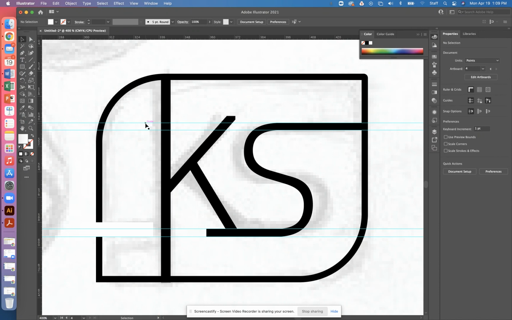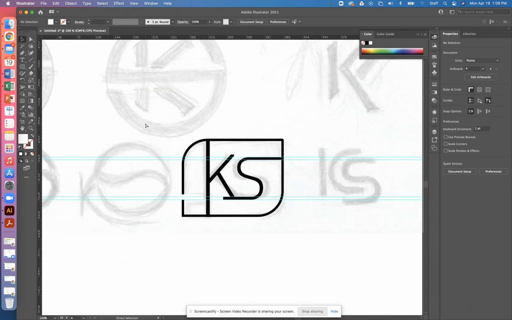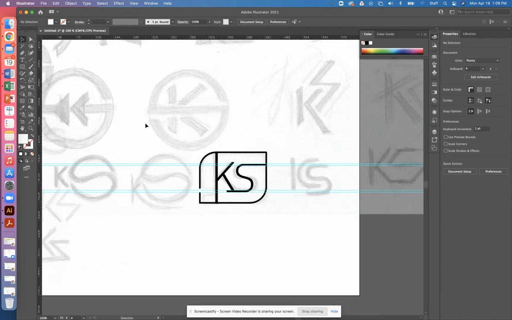Just doing a cheap, fast way to get rid of that little hole. We'll talk about how to do cleanup and stuff later on, but that would get you closer to what it is that you're looking for. So that's a way to take a font, create outlines, and then manipulate the individual points to start to bring it together.